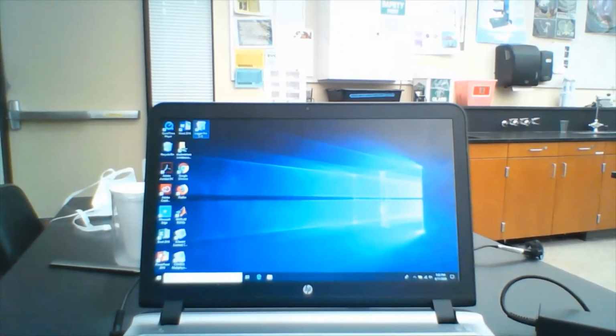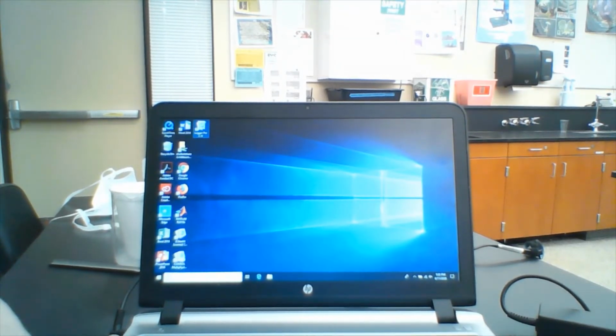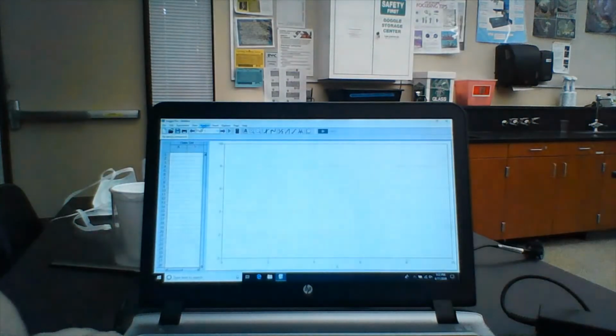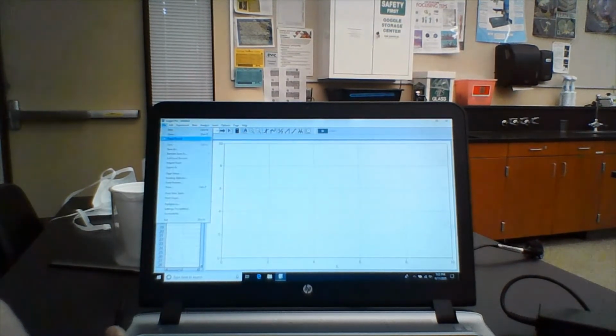The first thing I'm going to do is show you how we work on the computer. We open the Logger Pro program, and this is going to be the program that's going to record our data for us. And we have to go to File, and we need to open.